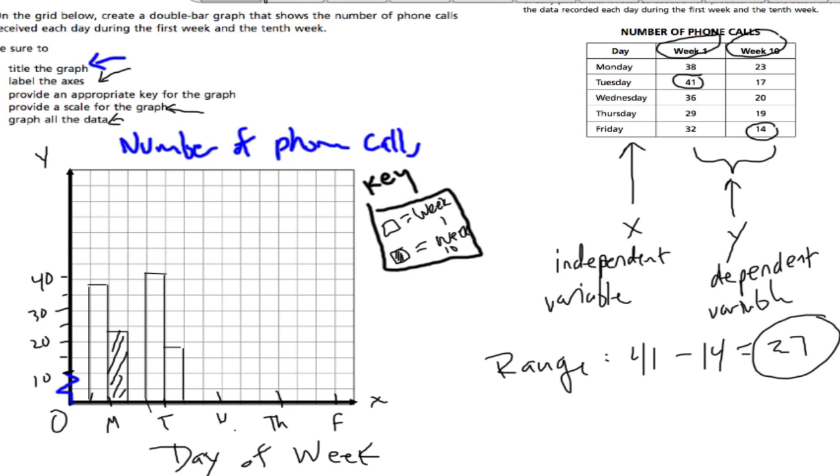And Wednesday, we had 36 and then 20. 36 is probably about right here. 36, close the gap, and 20, right in the line. There we go. Trying to fix any gaps. You were using an eraser. I'm just going to move these things.